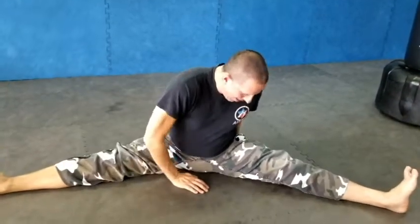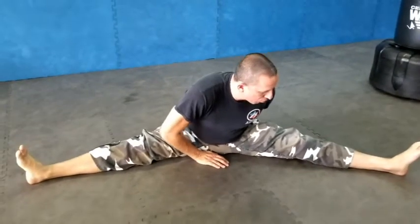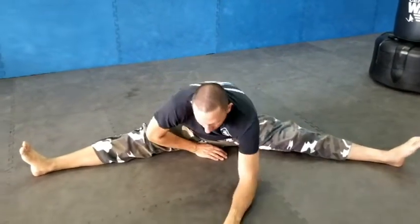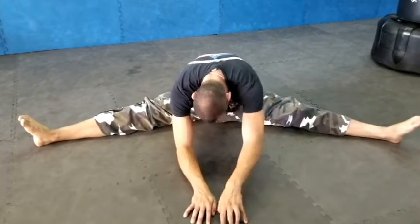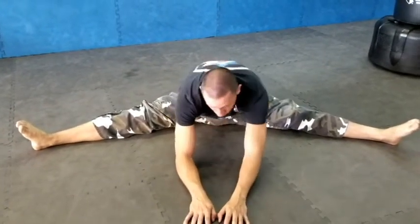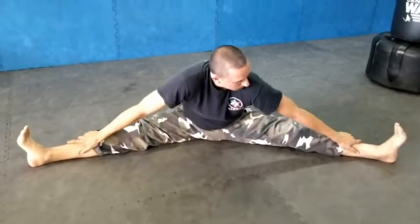Bring your hips forward, roll into that stretch, roll into it. Let gravity do the work for you, put your elbows down. Just relax into those stretches. All right, this requires a ton of flexibility, but you definitely have to do the work.